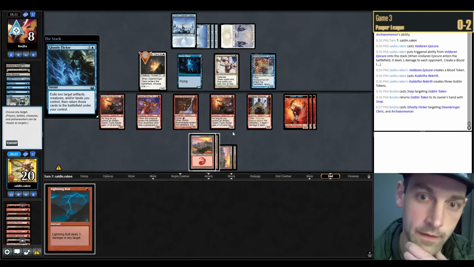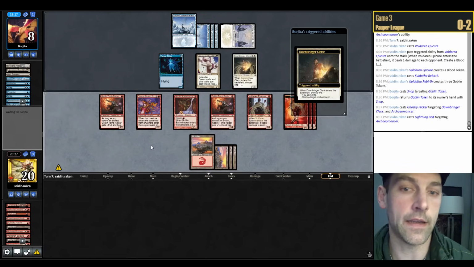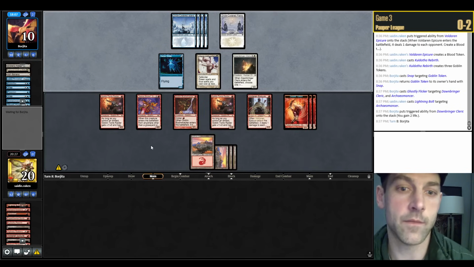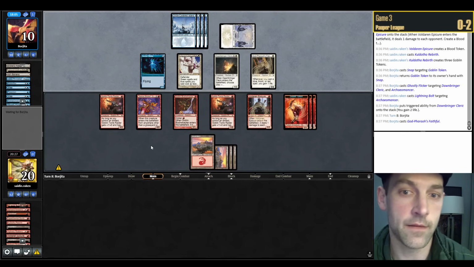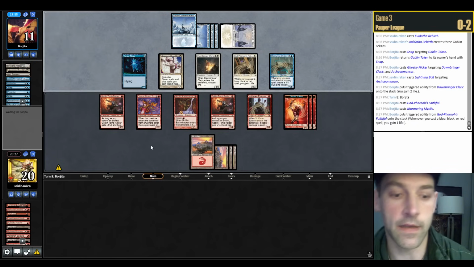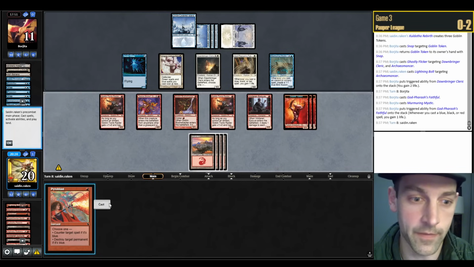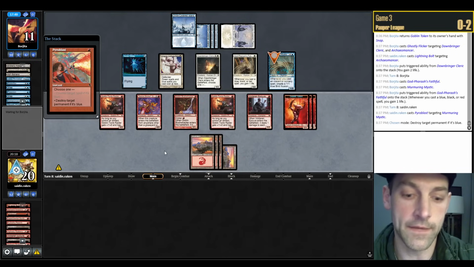Alright, Ghostly Flicker. We're going to kill the Archaeomancer. So they get to flicker the Cleric and gain 2 life. I guess we need a Bushwhacker off the top here. Play Godfarrow's Faithful with 1 card in hand. Plays a Murmuring Mystic. Okay. We're going to get killed by Murmuring Mystic. I'll be sad. I will Pyroblast the Murmuring Mystic. And I'll F6.